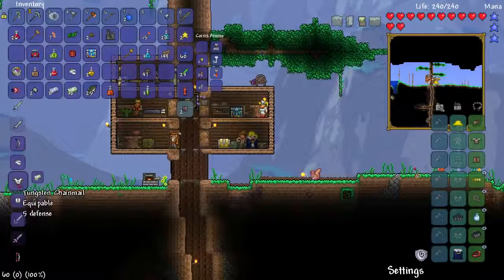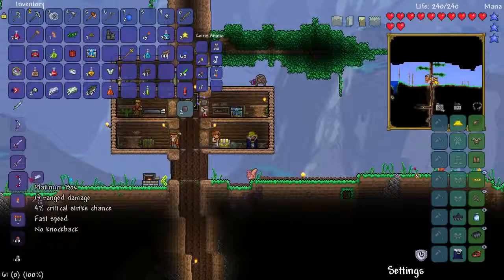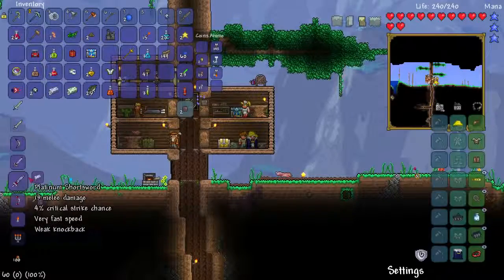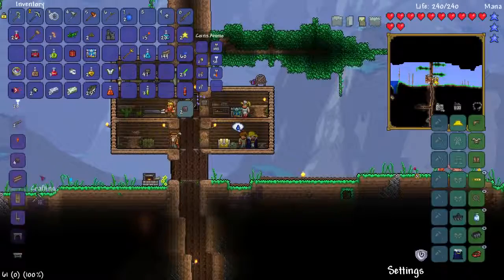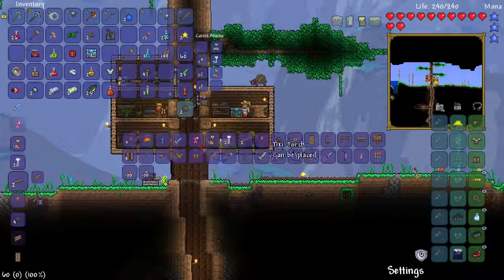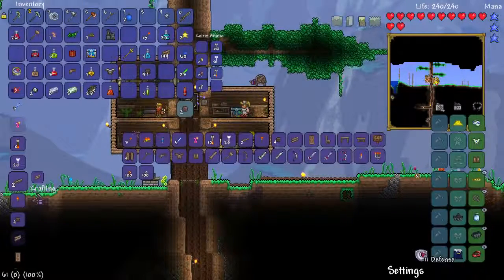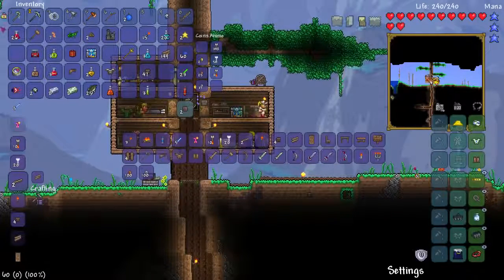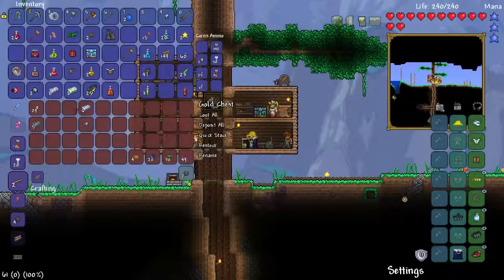Tungsten helmet, tungsten chest, ah. I probably shouldn't have done that. Oh well, alright, shit happens. Wooden fishing pole, okay, so I obviously can't make anything else. Well, I'm up to 11 defense. Still wearing wood greaves, so I probably should have got the tungsten greaves instead, but meh. It is hardly the end of the world.